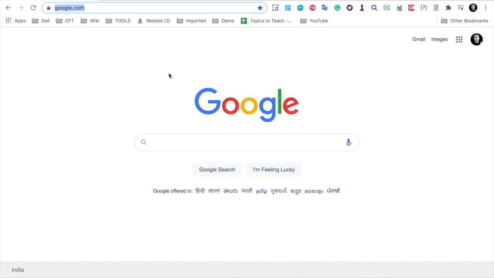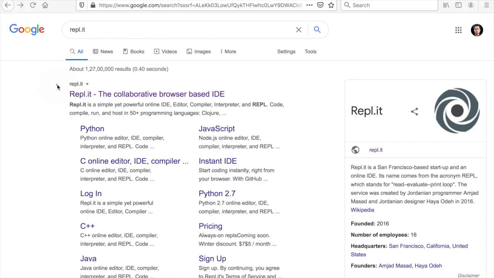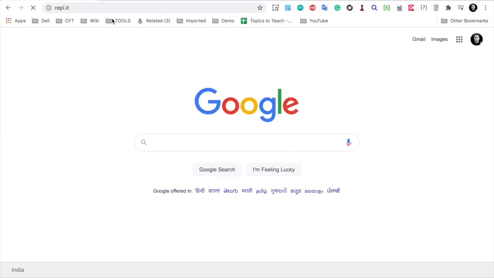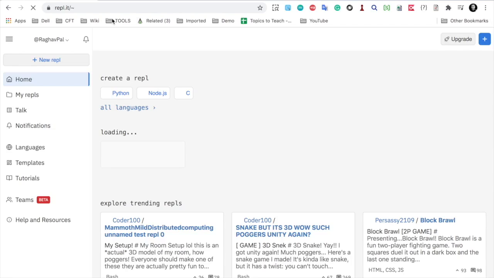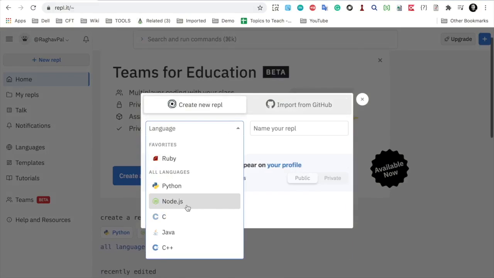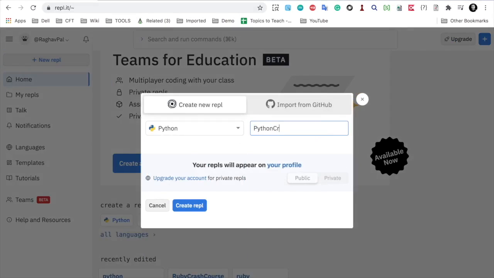The IDE I'm going to use is, if you go to Google and search for repl.it, an IDE that you can use for programming in a lot of languages like Python, C++, JavaScript, Ruby, etc. If you go here, you can create a free account and then start coding. In my case, I will go to my account on repl.it, where I am already logged in, and now I can create a new REPL, which is kind of a new folder. You can go from here or from here and create a new REPL, and you can see all these languages that you can use on this editor. So I'm going to create a new REPL and select Python as the language, call it Python crash course, and say create.